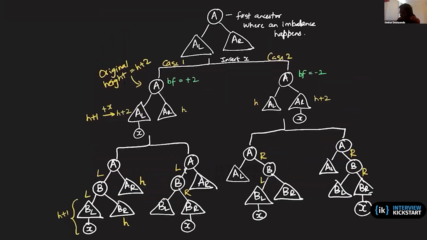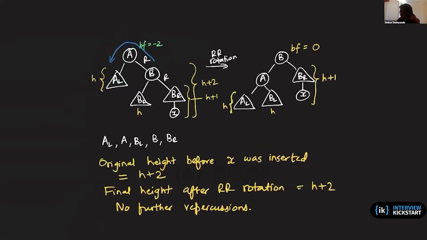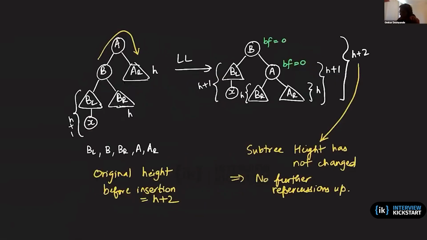So if we were to do an LL rotation, then B would rise to the surface and push A down. So the diagram would actually look exactly like LL, except that X is attached to BR instead of BL. So I can take the diagram for LL and ask what would happen if we did this, but X was attached to BR instead of BL.